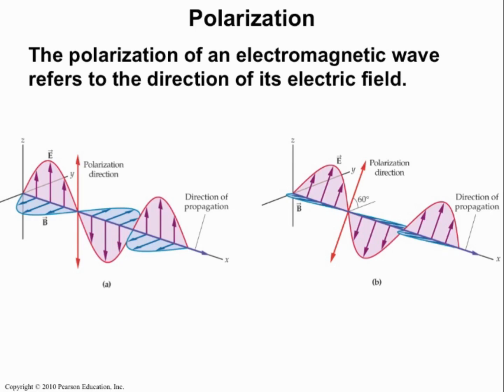We talked in an earlier chapter about how light consists of an electric field perpendicular to a magnetic field. That's why we call it electromagnetic radiation. And each field propagates the other, so it just goes on for infinity unless something stops it. And when you have light, what we define is a polarization direction, which is the plane of the electric field. So by convention, we consider the polarization direction as the plane of the electric field of the electromagnetic radiation in question.